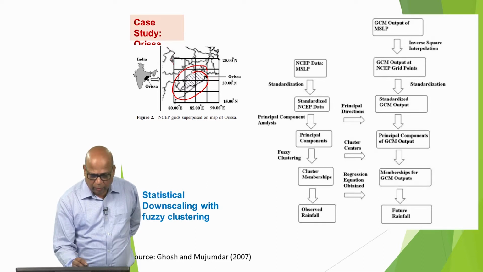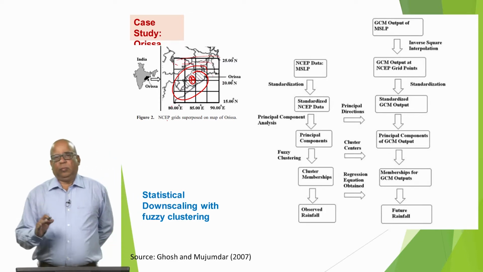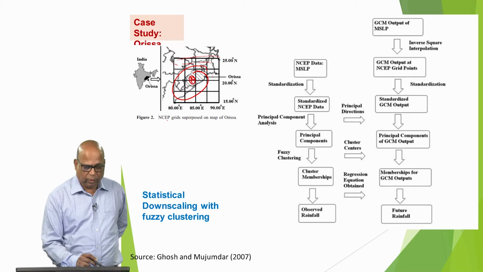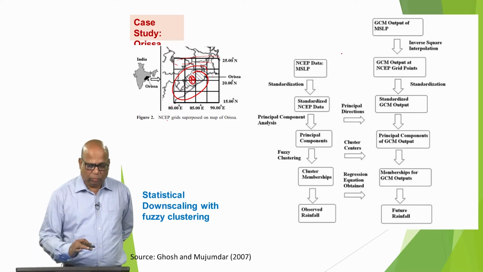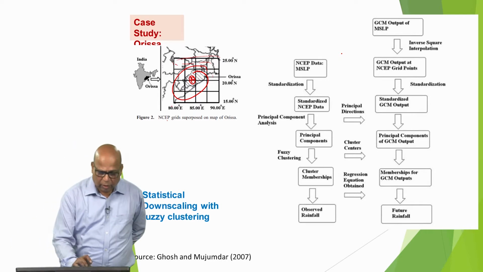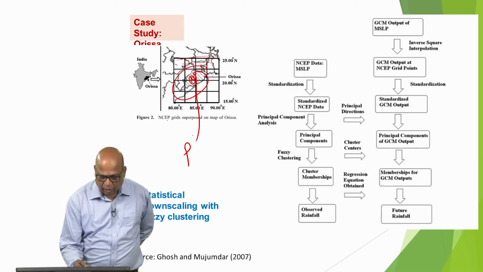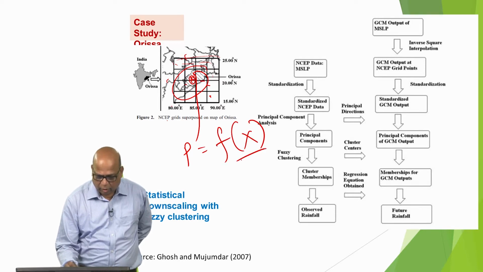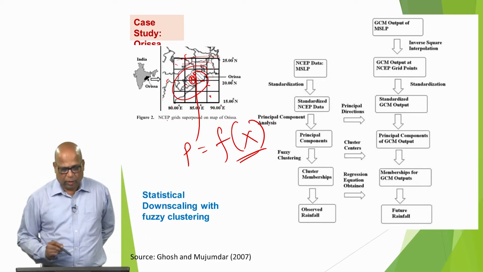and superpose the NCEP grid. NCEP is the National Center for Environmental Prediction. We superpose that and develop a relationship between precipitation at that location with respect to the surrounding NCEP grids. This is what we do in the statistical downscaling. First, you develop a statistical relationship between these, and then there are a lot of details of how to reduce the number of variables and so on. Right now, do not worry about that. Essentially, if you have precipitation here and if you have several of these locations here, we put this as a function of all of these climate variables.